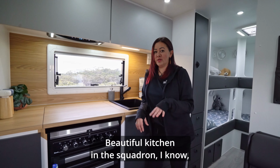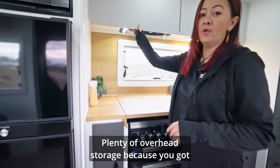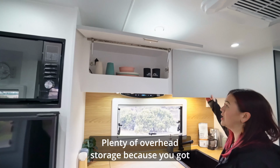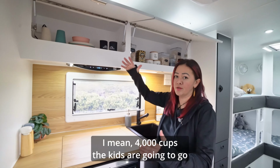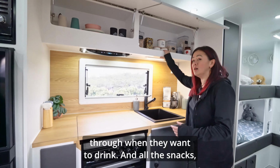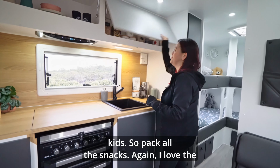Beautiful kitchen in the Squadron, I know, right? So lots of things that we like about it. Plenty of overhead storage, because you got to bring a bunch of plates and bowls and 4,000 cups the kids are going to go through when they want to drink. And all the snacks, because it's frowned upon if you don't feed your kids. So pack all the snacks.